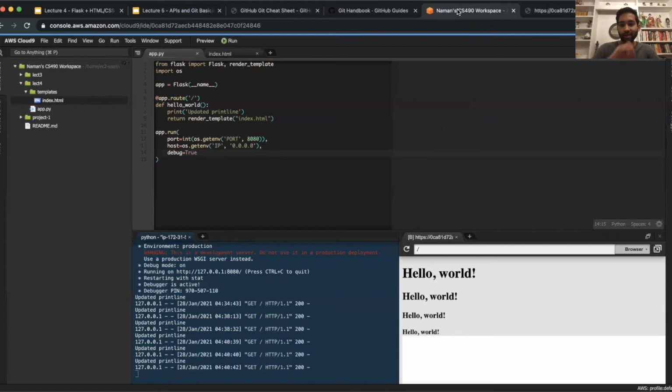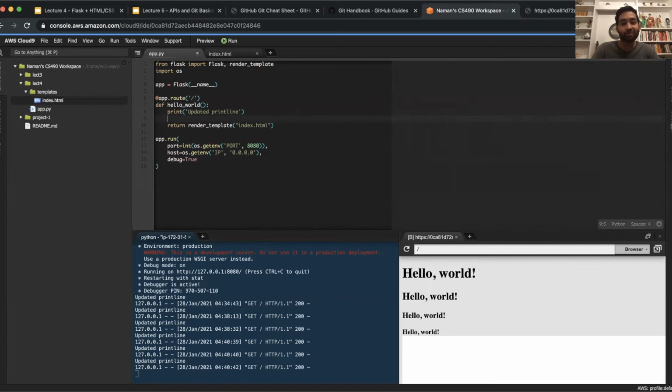But we can make things dynamic in a few different ways, and templates can be really useful here as well. So let's start with a very simple thing. Let's just show a random number on the page every time the user visits it. This is very bare bones.